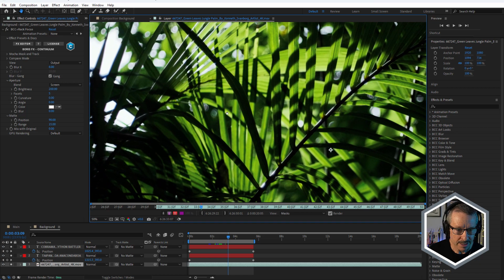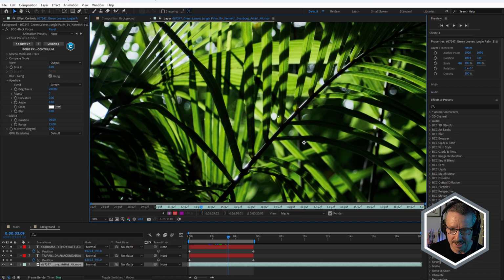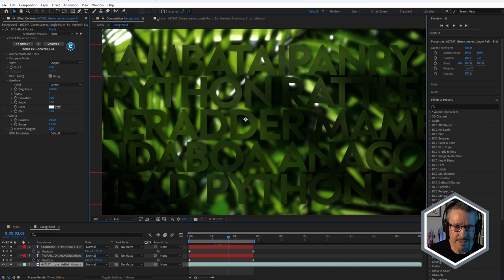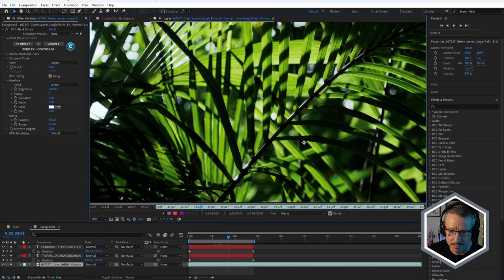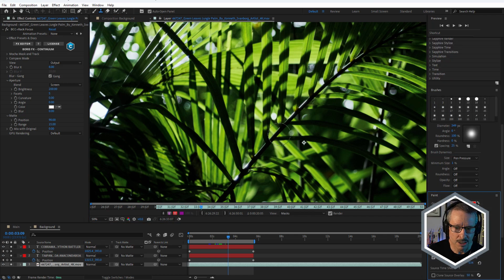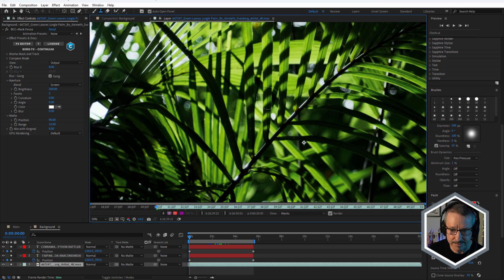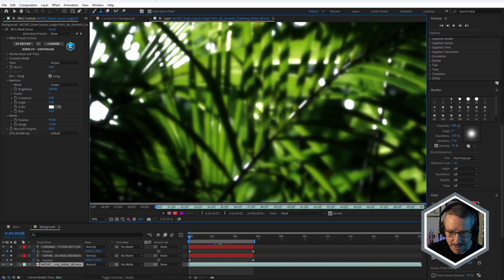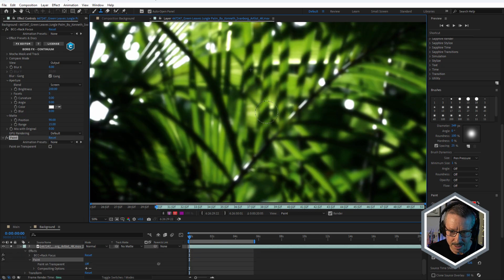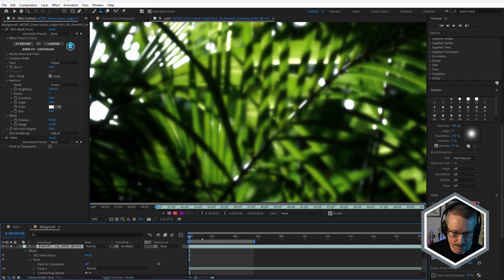And now the areas that I want, because I've moved this around, I think it's this area here. Let me just come back to my comp, and yeah, we got that there. So we want to remove this area here, and to do that, I can just use the clone tool. So if I click on the clone tool, and just hold down the Alt key and sample a different area. Just come back to 0 seconds here. Just sample a different area, something like that. Just going to sample that, and that's basically hidden that.